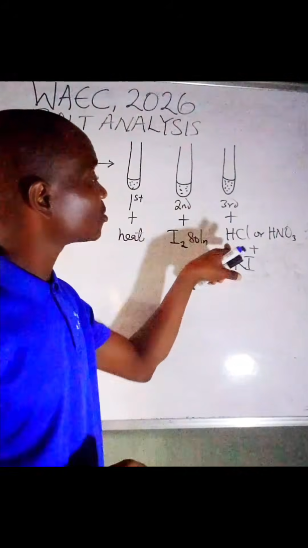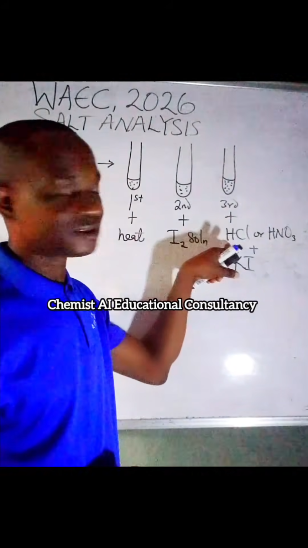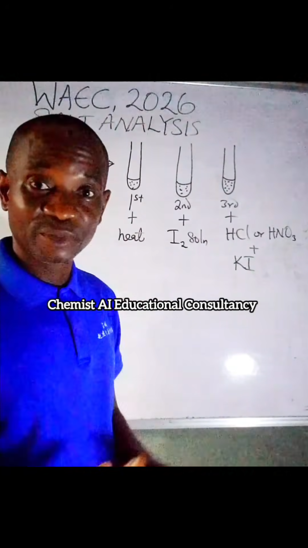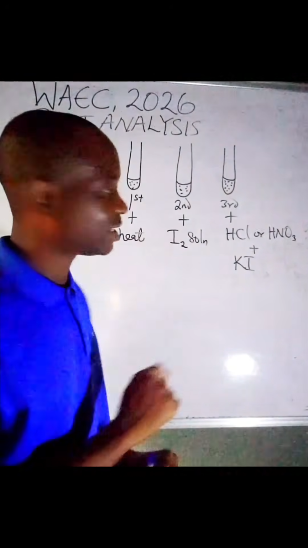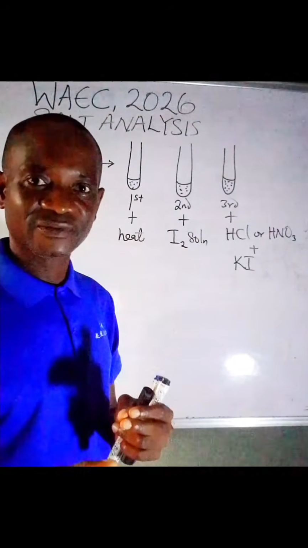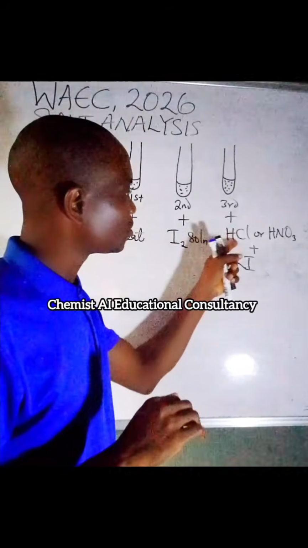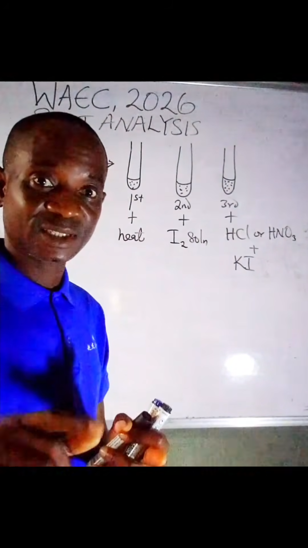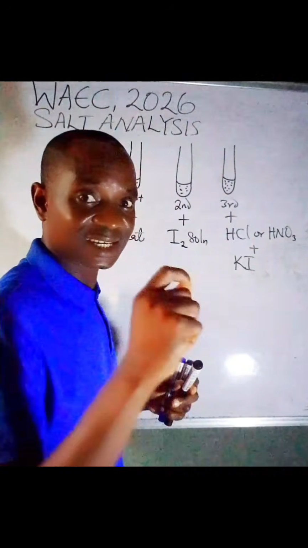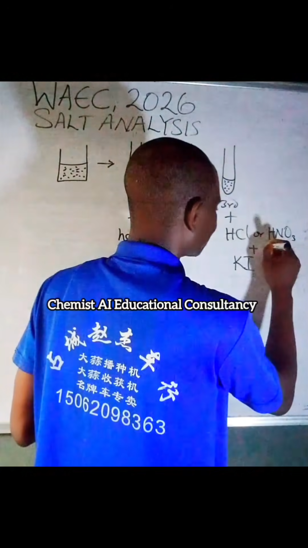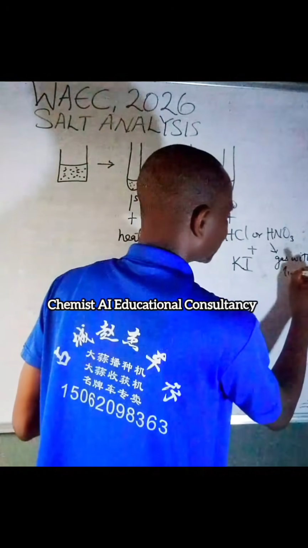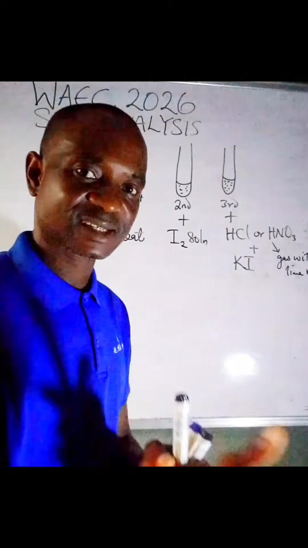On the third portion, they will ask you to add either hydrochloric acid or nitric acid to the sample. This sample is not soluble in water, so they will not ask you to add water. They will ask you to add any of these acids. These acids will dissolve the sample somehow, and during the dissolution, gas is released, and the gas is carbon dioxide. And that is why they will even ask you to test any gas involved with lime water, right? So you will test the gas with lime water. So that gas will be passed to lime water.